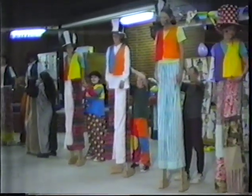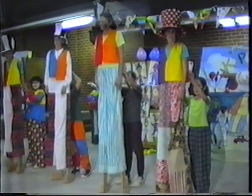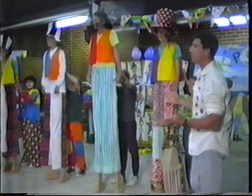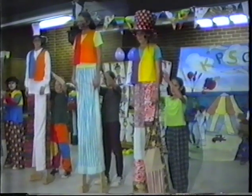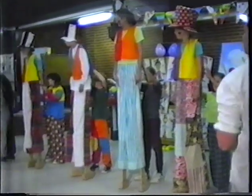When we start the kids on stilts, everyone must have a spotter. These people are told they have the most responsible job in the circus because they are responsible for keeping everyone safe. All right, let's start with some things for us, please. Let's stamp our feet going from tie, go. Big stamp.